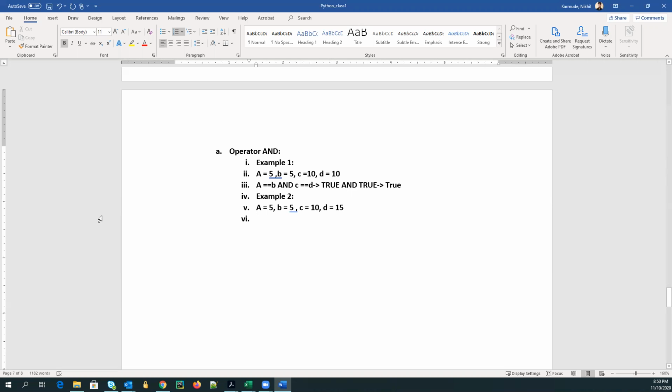If we use a similar check, we can see how internally the output is going to be. A equal to B means 5 equal to 5, which is true, and C equal to D. Now here C is not equal to D, so that's why we are saying it is false. So true and false, if you multiply, the output is 0, that means it is false. So that's how this AND operator works.